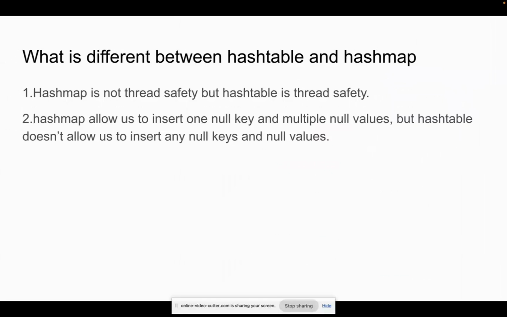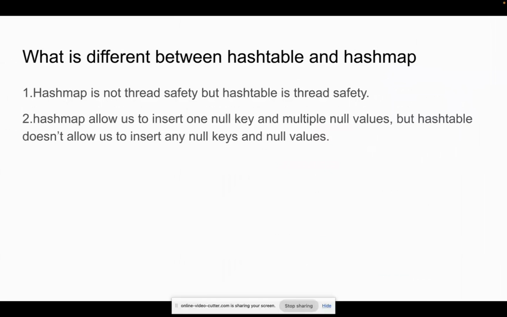If you are a fresh graduate from college, they would like to ask you this question. First, HashMap is not thread safe, but Hashtable is thread safe. Second, HashMap allows us to insert one null key and multiple null values, but Hashtable doesn't allow us to insert any null keys or null values.